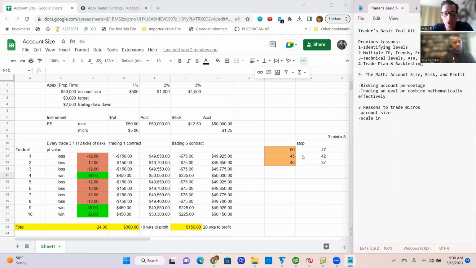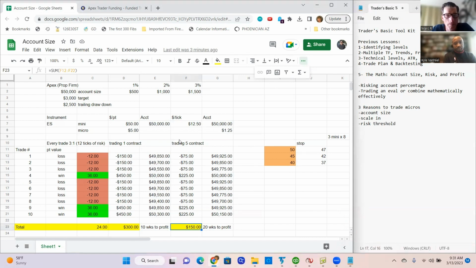Because if we put in number 3, let's say a lower risk threshold, okay, that's a reason. But in this scenario here, where you decide to trade 5 contracts, it's 5 micros instead of 1 mini. Because we said if you're trying to get a $3,000 profit target, it's going to take 10 weeks if you trade the micros. If you trade half of that position size, 5 micros compared to 1 mini, it'll take you 20 weeks. Okay, that's reasonable.